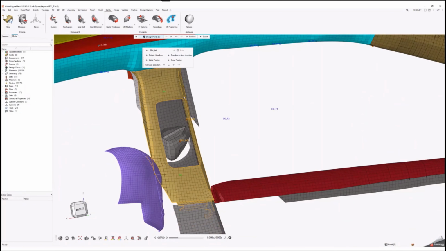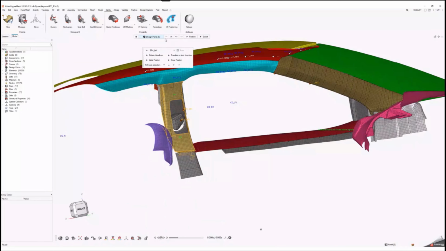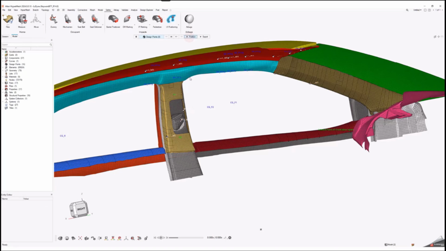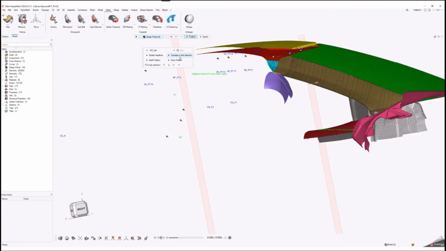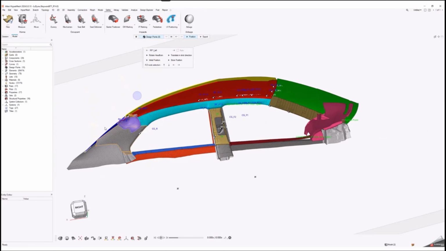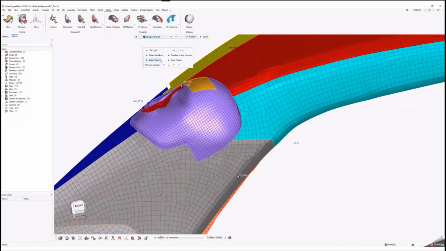Without any intersections or penetrations, that is the main thing. And there are some defined angles in the regulation under which it should be positioned. If those are not met, then the automatic positioning will not work. For example, here it is not auto positioned because the angles are not met.